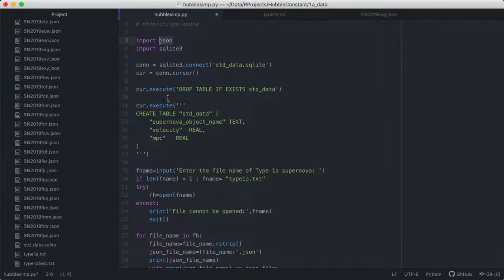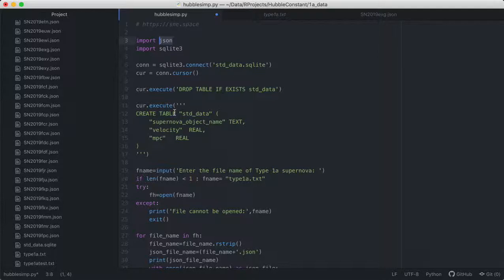So for example, the first thing we'll want to do is if there is already a table in existence, we're going to drop the table. Basically this is useful if you need to rerun your program, if you've made a mistake. It basically starts from scratch each time. So it'll create a new database instead of just writing over the old one.